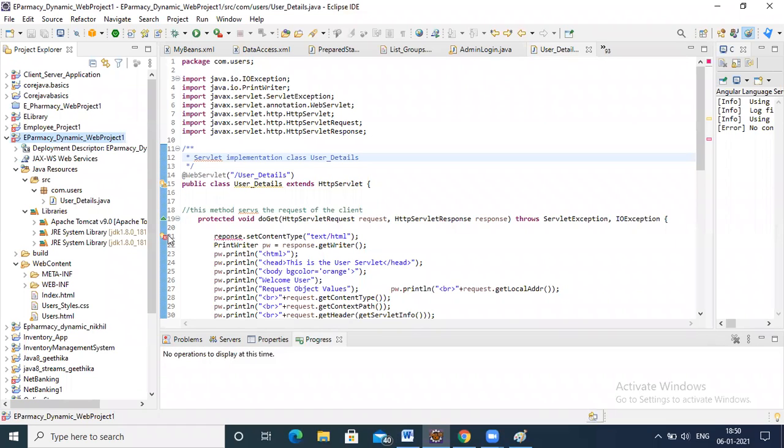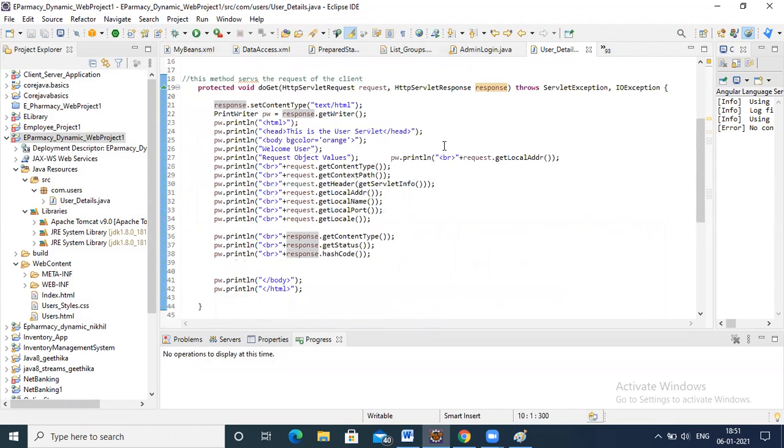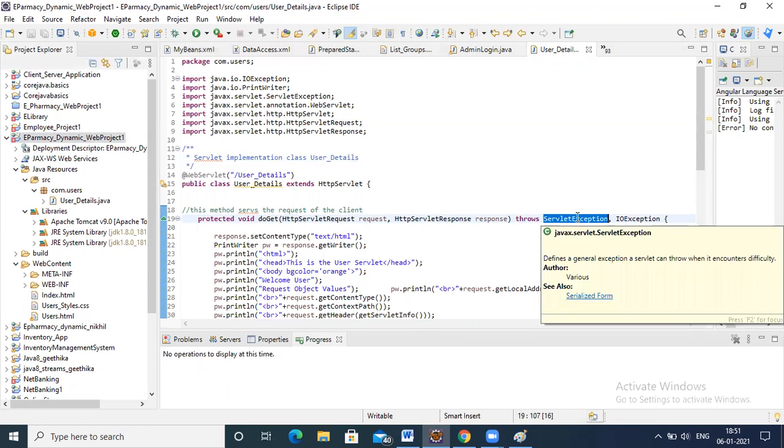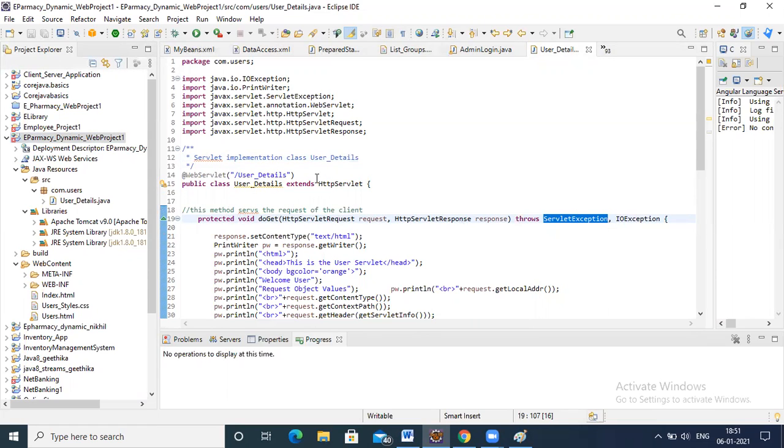Here we have only one issue, in response, where the S is missing. Response.setContentType. Right, so here we have a servlet created now. This is a web servlet, so we use the @WebServlet annotation. IOException and ServletException are predefined classes, and you must include them. Every servlet has to handle ServletException and IOException.